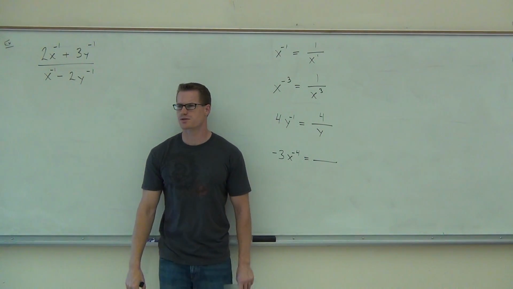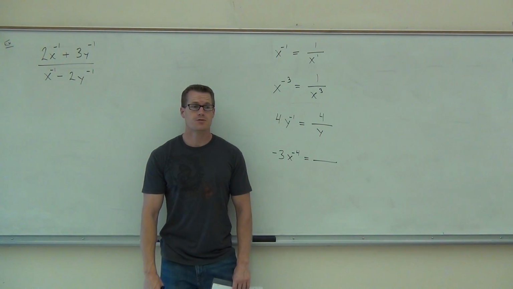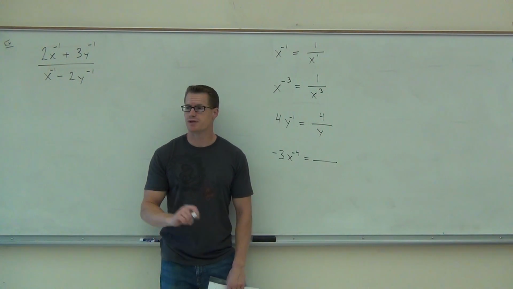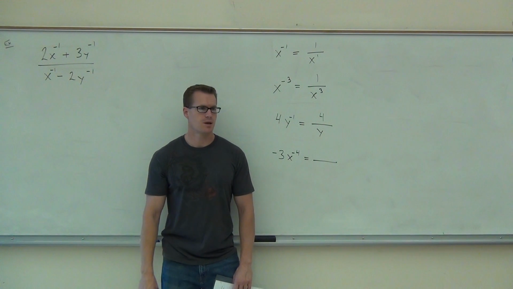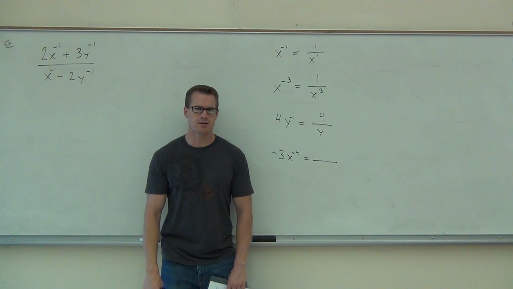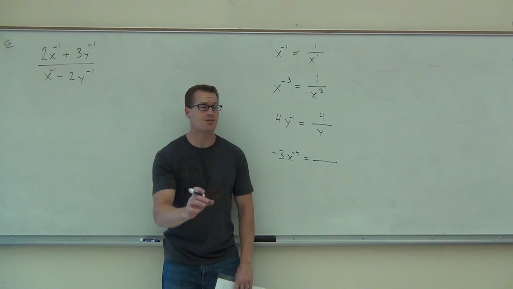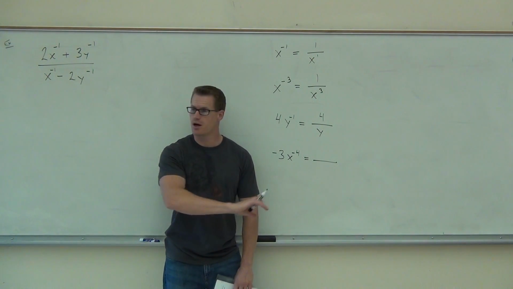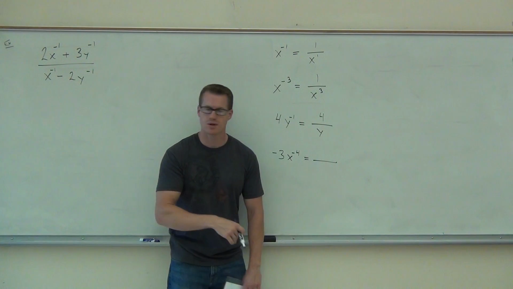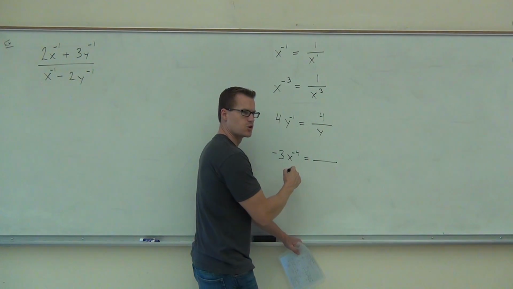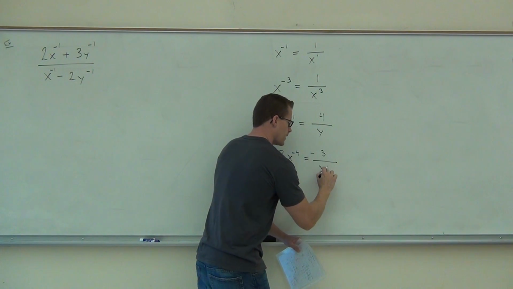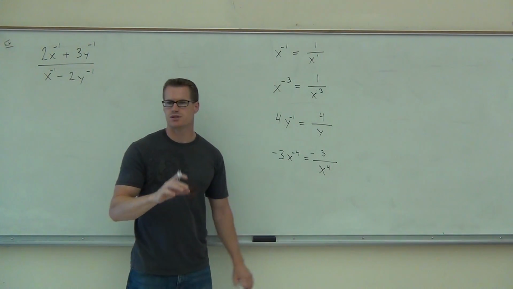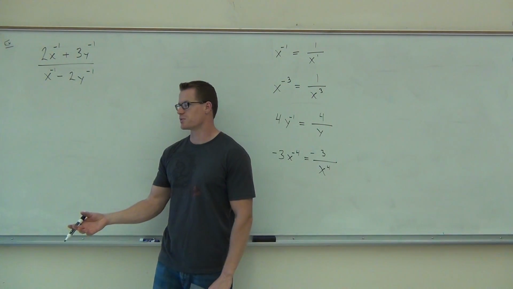This is another good one for us. First question, is the exponent going to the negative 3? No. So is the negative 3 going to move to the bottom? Is the negative 3 going to change signs? Should it become positive 3? No. The exponent has nothing to do with the sign of the number. Nothing at all. So when you write this one out, you're going to go, oh, okay, what am I going to have on the numerator? Over what?